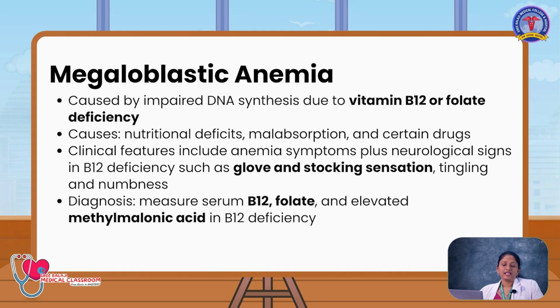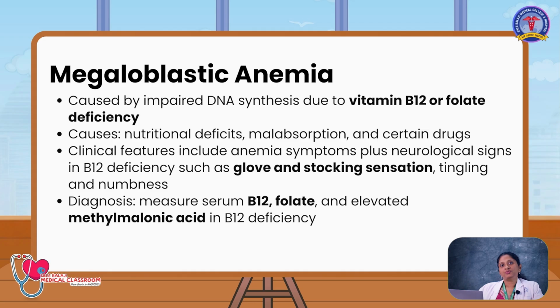Moving on to megaloblastic anemia, this is the second most common cause of nutritional deficiency. It is caused due to vitamin B12 or folic acid deficiency. This leads to impaired DNA synthesis, and that causes ineffective erythropoiesis in the bone marrow, producing megaloblasts. And it can also occur due to malabsorption, and usage of certain drugs like methotrexate can also cause a deficiency of B12 and folic acid, causing megaloblastic anemia. A special type of megaloblastic anemia is pernicious anemia, where it is due to a defect in intrinsic factor.